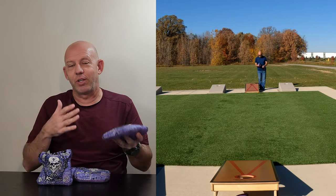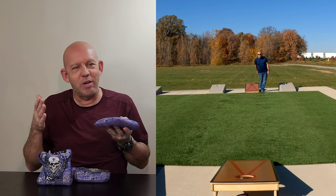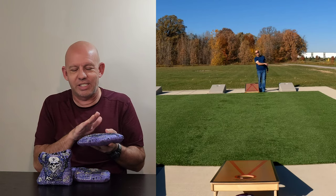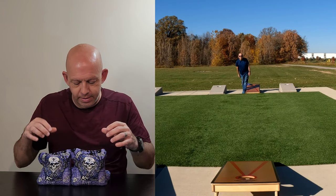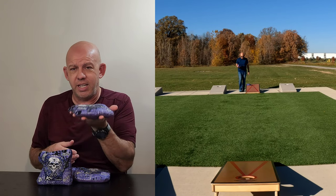So it's forgiving, but it's not forgiving, but it's hole friendly. Kind of. And usually if a bag is hole friendly, it's very forgiving too. So this is a very unique situation where it's one and not the other. It's also not a great bag for collecting. Like, you can throw blocks because it is sticky. It will throw a block.